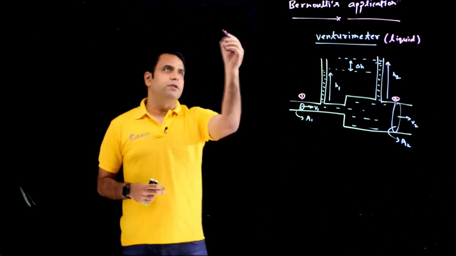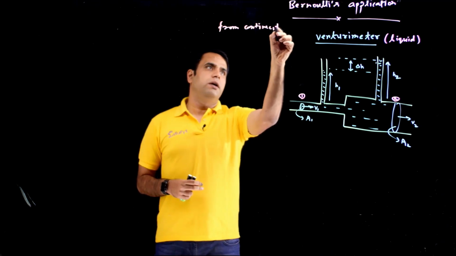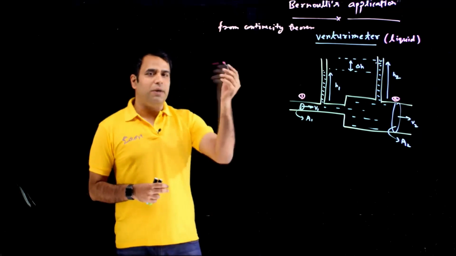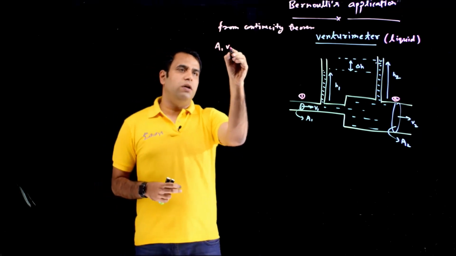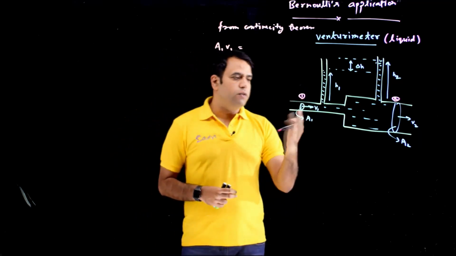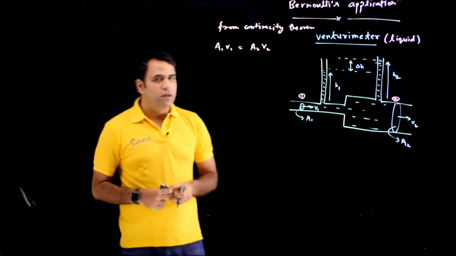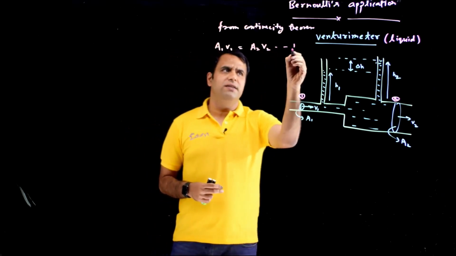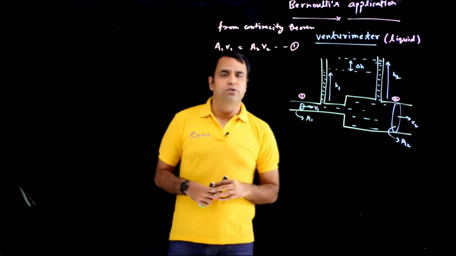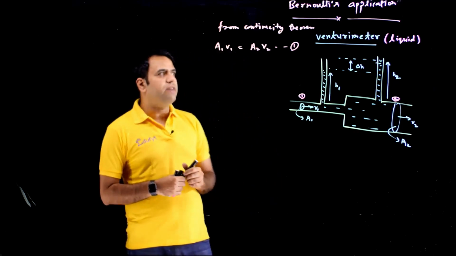If the flow is steady, if the flow is streamlined, we can apply the continuity theorem. So let's apply that. From the continuity theorem, it becomes A1 V1, the rate of volume going inside, will become A2 V2. That's my one equation. In the majority of cases, the areas will be known. You can measure the area without even opening the pipe. So in this equation, you see there are two variables, V1 and V2. So we need a second equation so that we can calculate them, and the second equation we get from Bernoulli's theorem.